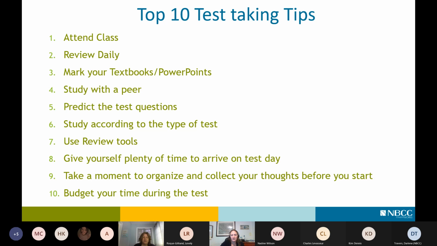Good. So when you first go in to write your test, do something called a memory dump. You call it a lot of different things, but if you have asked for permission, if you're in the classroom, to bring in some blank paper, or if you're doing a Brightspace test where there's lockdown, as long as you have paper that's blank, you can use that. And write down the key things that you're afraid you're going to forget.